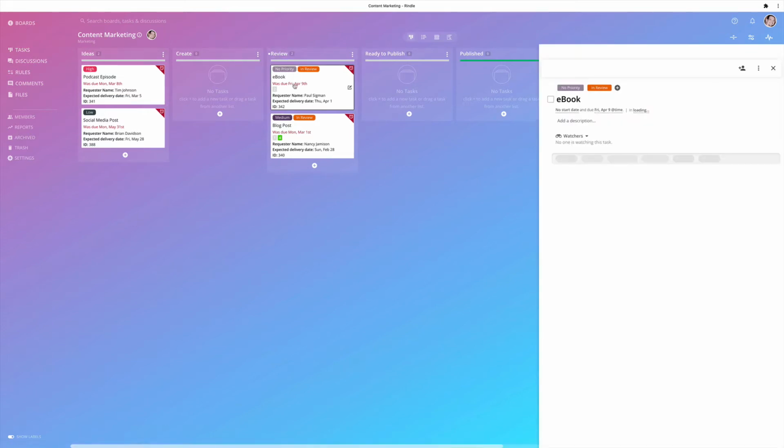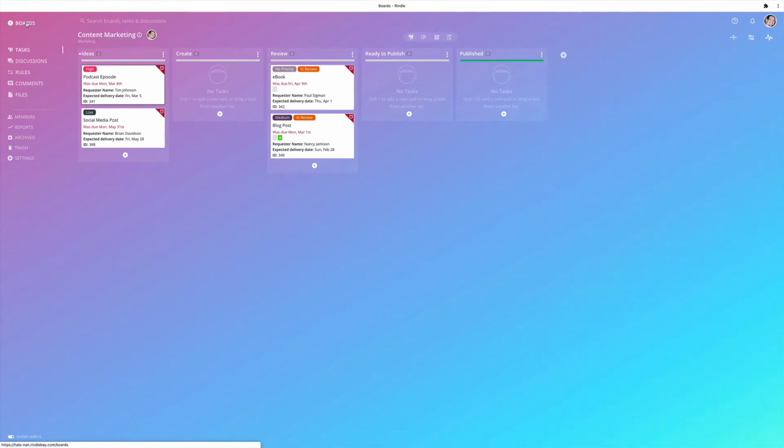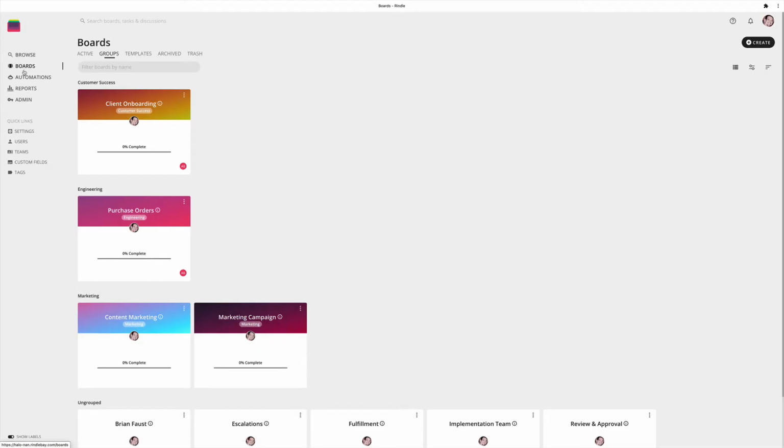So within the task itself, I'm going to want to add some custom fields here in addition to the ones I already have. I want to add something for review feedback, and I also want to document when the review was requested. So we're going to do two things here. So let's go add those custom fields first. So I'm going to go to custom fields.